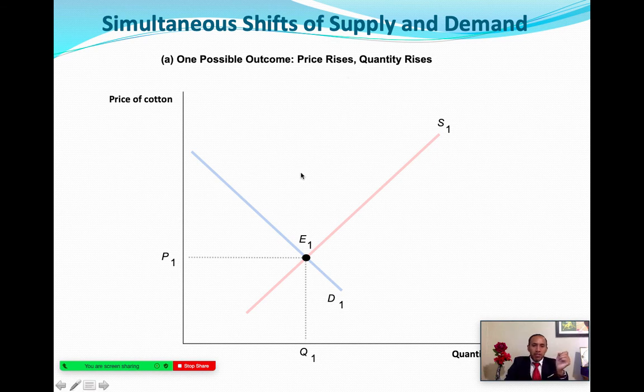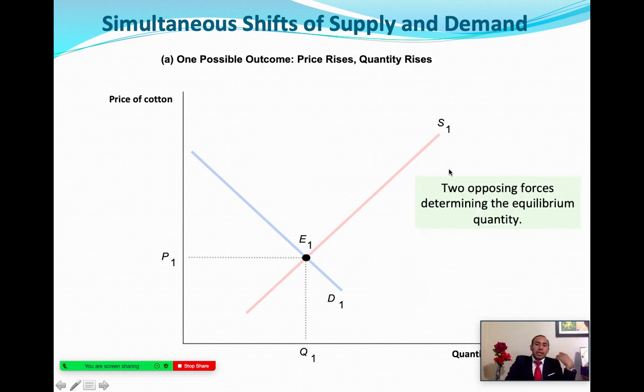If the demand curve shifts, it's going to create a new equilibrium, we know that, and a new price and a new quantity. But what if the supply curve shifts also? Where's the equilibrium going to be? What if they both shift? Now there are going to be two opposing forces, because the demand curve and the supply curve are both going to shift. So you have the supply and demand curves shifting in a simultaneous analysis in the same model.